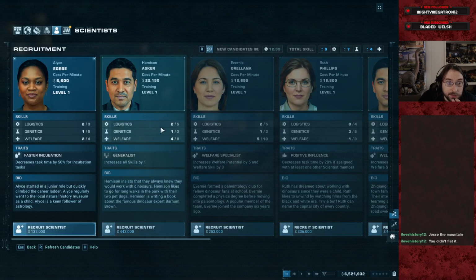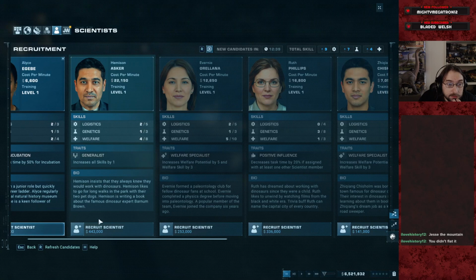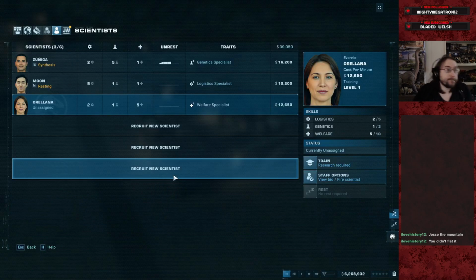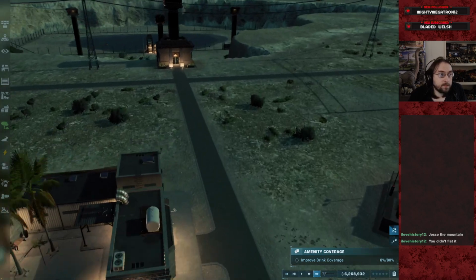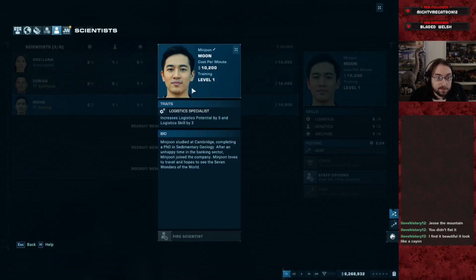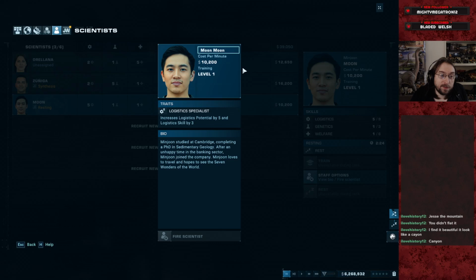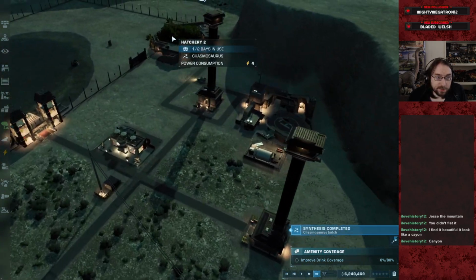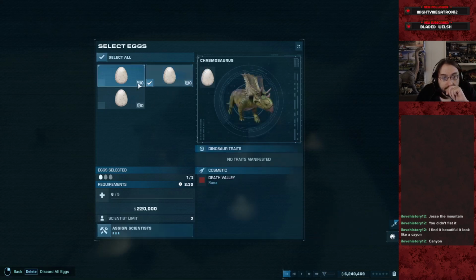We need to rest this guy. We need to pick up a welfare person. For welfare, generalist is always a little... Oh, wait, right there. Perfect. We got the trio. We can name him Moon Moon. Great. Success. All right, Chasmosaurs. We got three traitless Death Valley Rana.